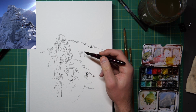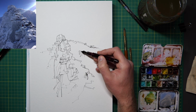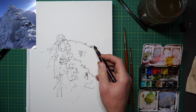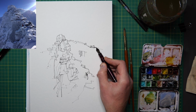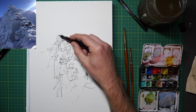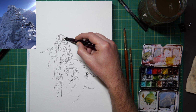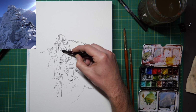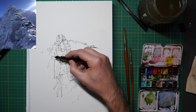So here I'm thinking about contrast, just started adding in a little bits of hatching, which just provides the first ideas of shadow. Also adds some texture, which is great. But along with contrast, I'm thinking, where's my colour going to come from? Where's the sort of life? Look at the actual reference, and what do you see? You probably see blue, grey, blue, white, blue, a bit more blue, maybe some navy. You know, there's a lot of blue in there, and that's great. That's a really lovely, soft photo.